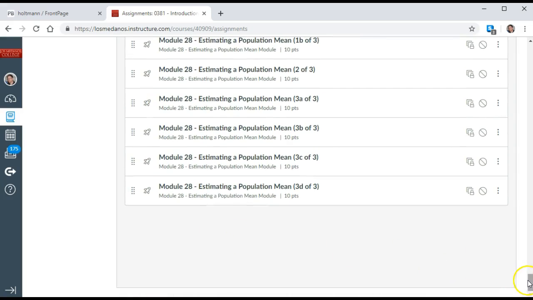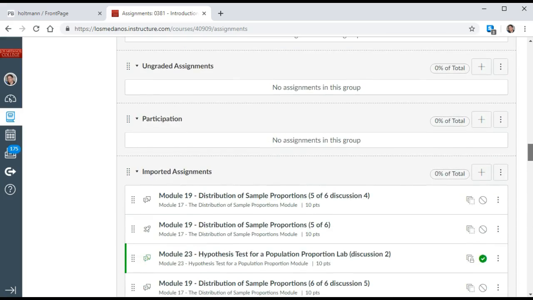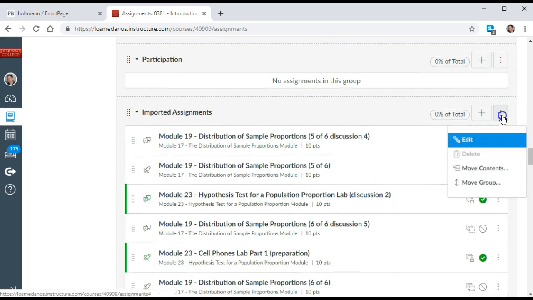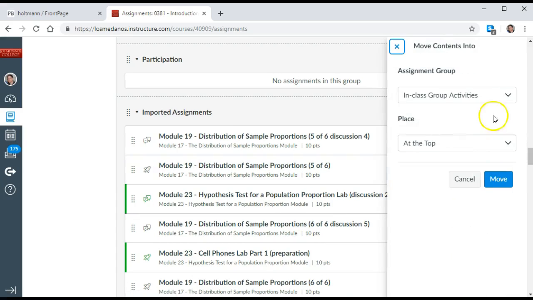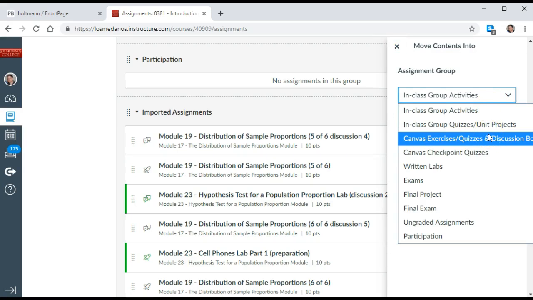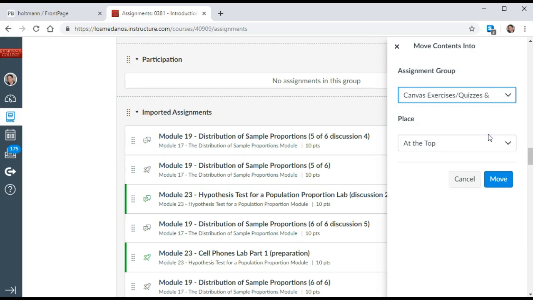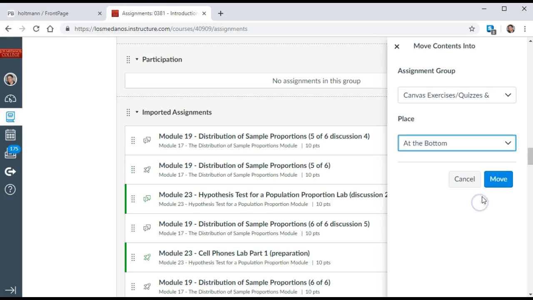Okay, so all of these belong in, let's move the contents of all of the imported assignments. They all belong in Canvas exercises, quizzes, or discussion boards. And I'm going to place them at the bottom because we've already got modules 1 through 12 or something at the top. So place them at the bottom and move.